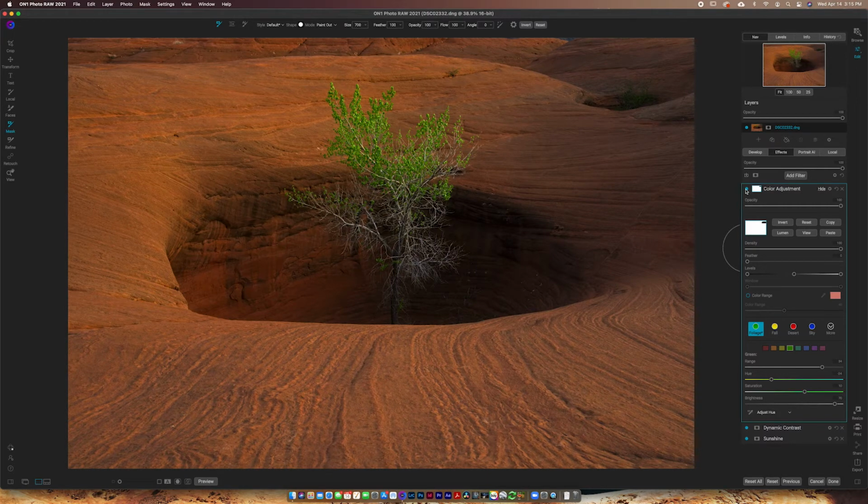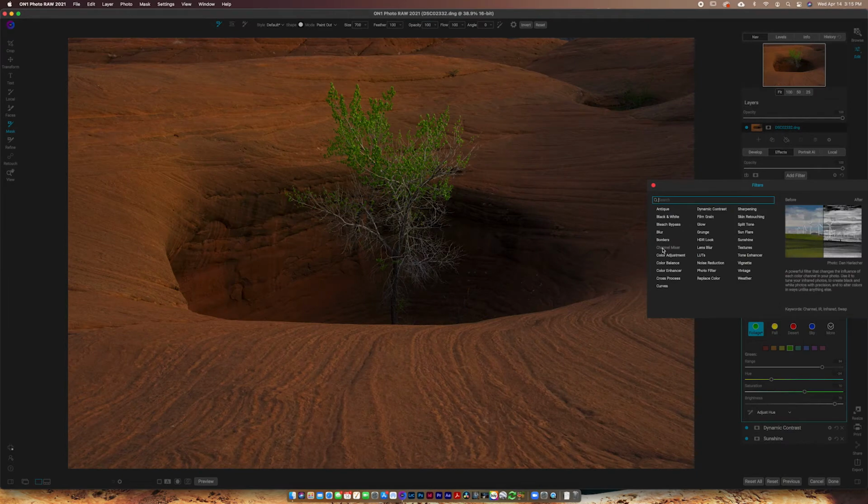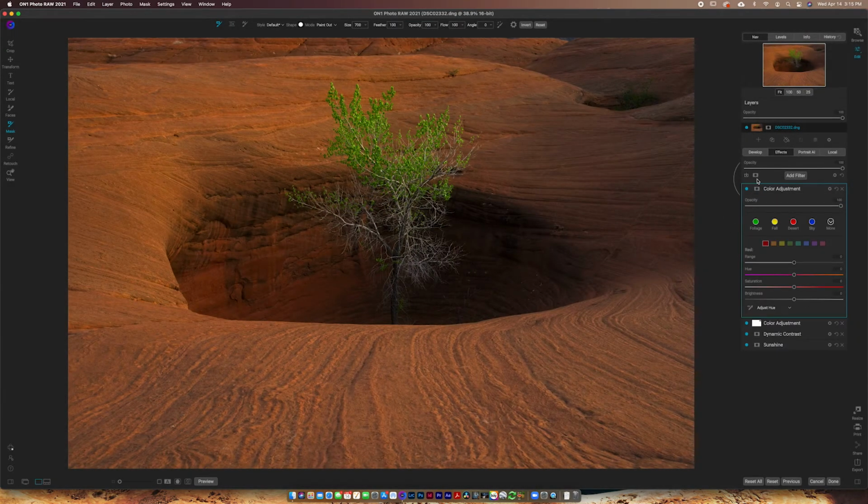So this is starting to look good. Maybe I want to do one more color adjustment here. And I'm going to adjust these oranges in the scene that are all over the place. So we could try and select desert. You can see it does a decent job here. But I actually might want to not use a preset. So I'm going to hit Command Z. The presets are always great, but it is sometimes nice to do it yourself and do it a little differently.